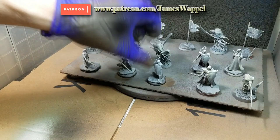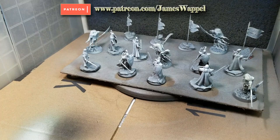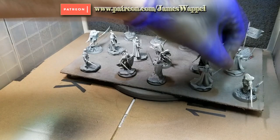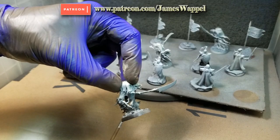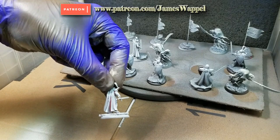I used to do this on every single miniature. Every unit I did this. Well, it was partially to conserve my black primer and to conserve time. Because I said, you know what, I'm going to be doing my glazes anyway. It doesn't really save me that much time. Like I said, if you're just going to dip these figures in the Army Painter dipping sauce, as I like to call it, well, then no big deal.